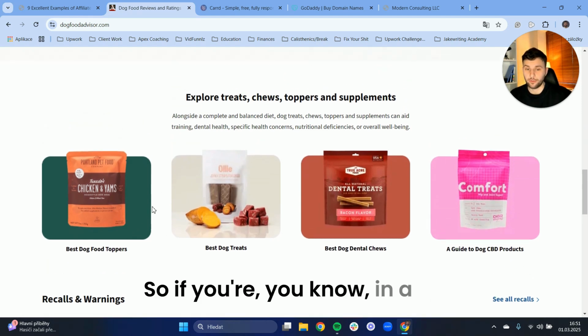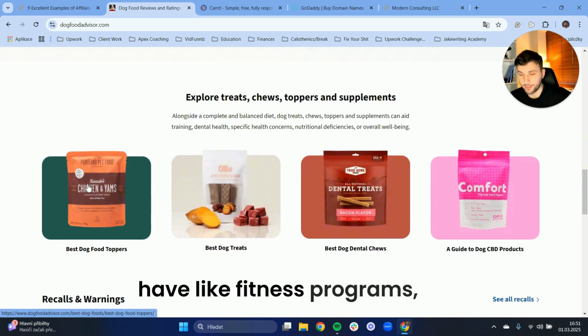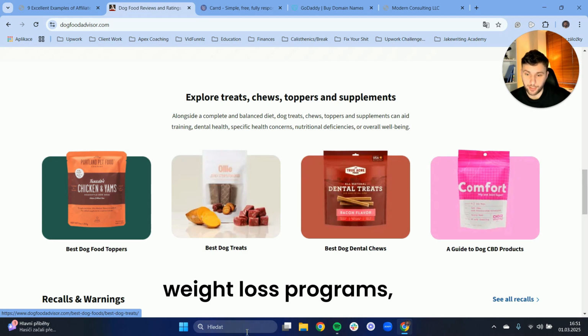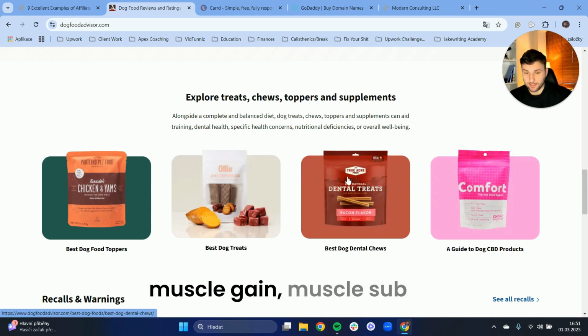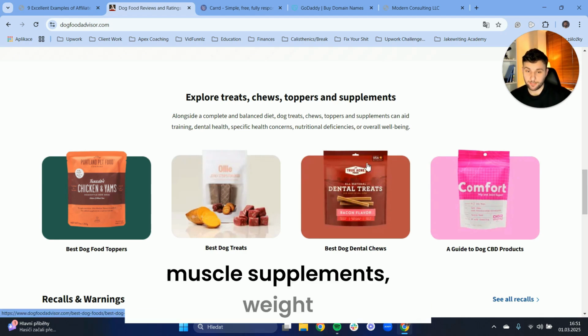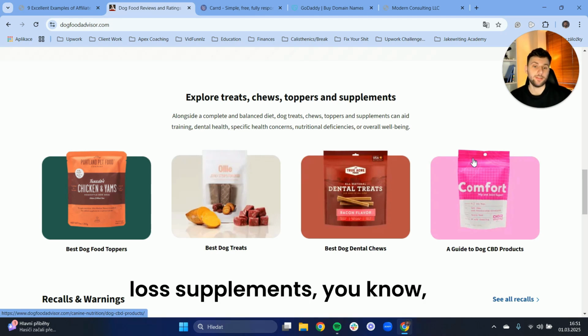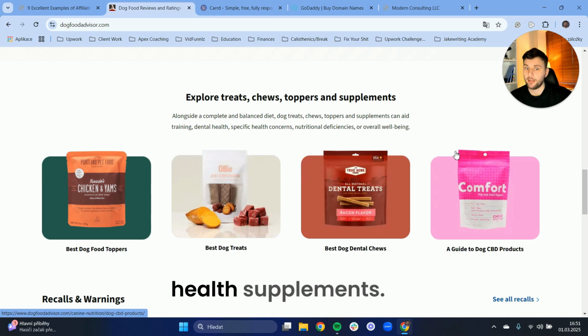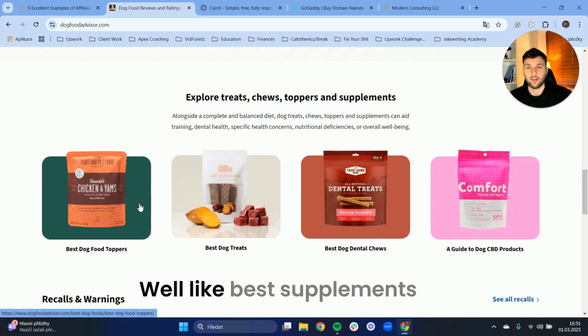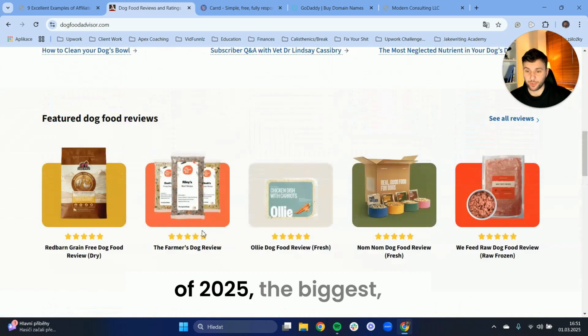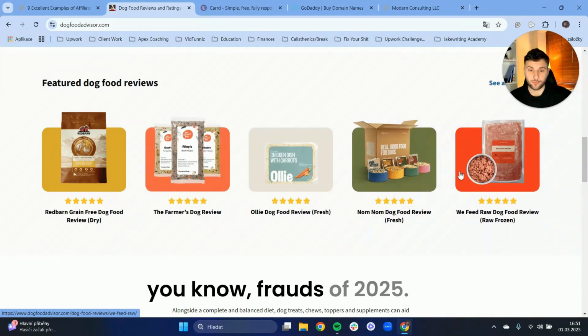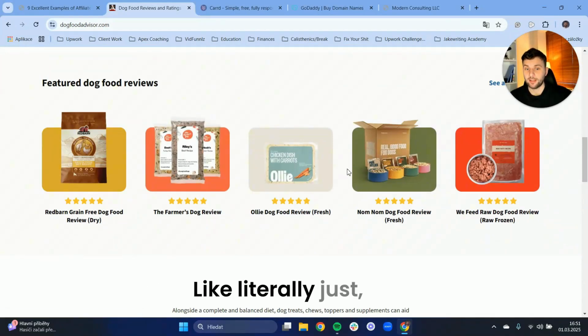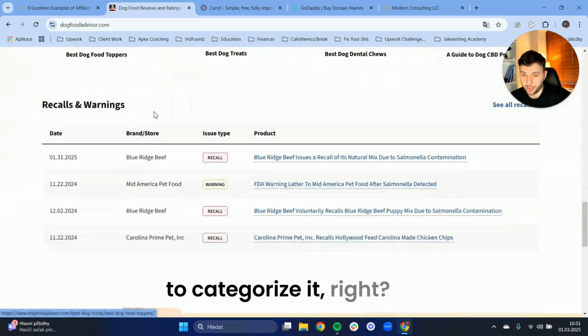So if you're in a weight loss niche, for example, then you could have fitness programs, weight loss programs, muscle gain, muscle supplements, weight loss supplements, health supplements, like best supplements of 2025, the biggest frauds of 2025. Literally, you just want to categorize it, right?